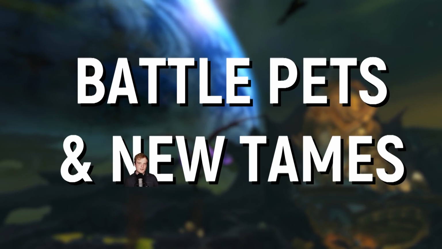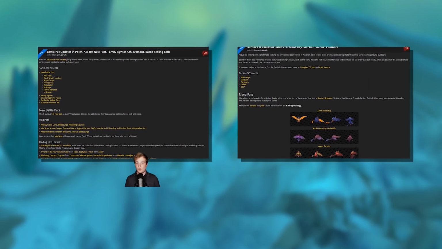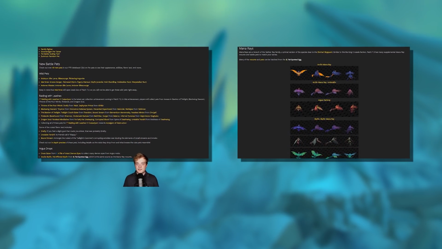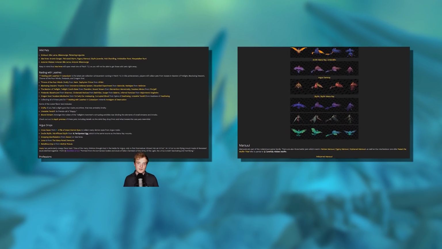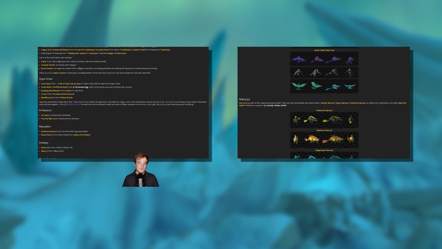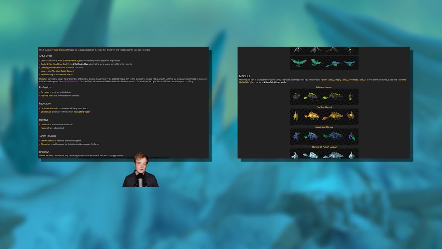Another thing that technically is undocumented that you might not know about is there's a whole bunch of new hunter tames and also pets and stuff like that. So, rather than cover them all here, I'm just going to throw you a Wowhead link because I think that just fits that type of content better. But yeah, there's a whole bunch of new content there if that's the sort of thing that you're into.